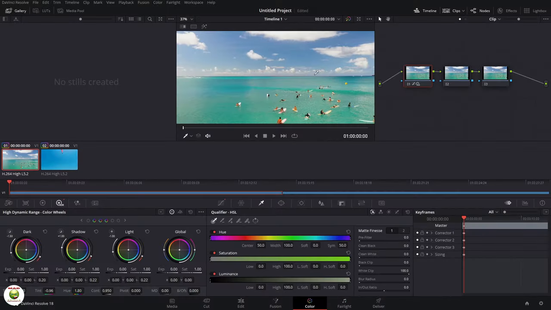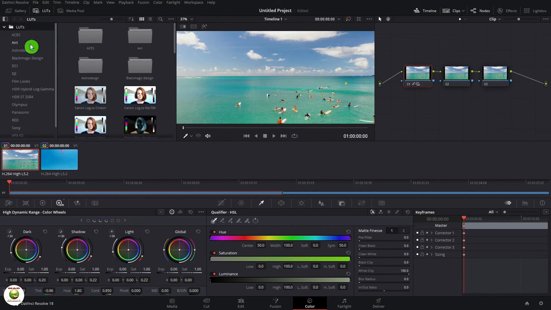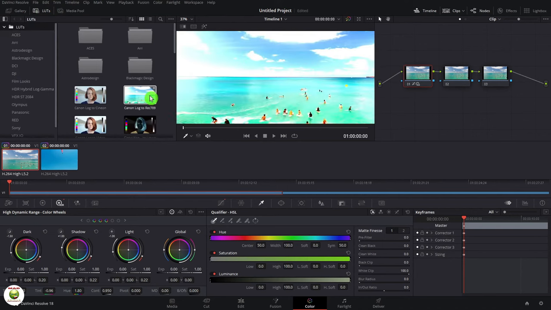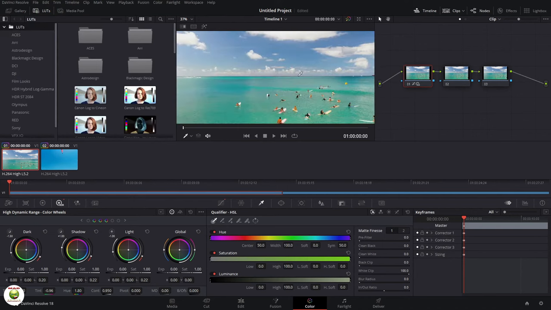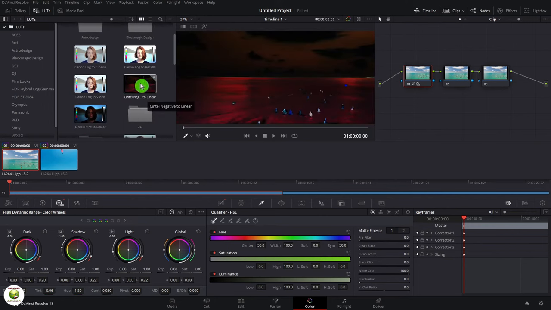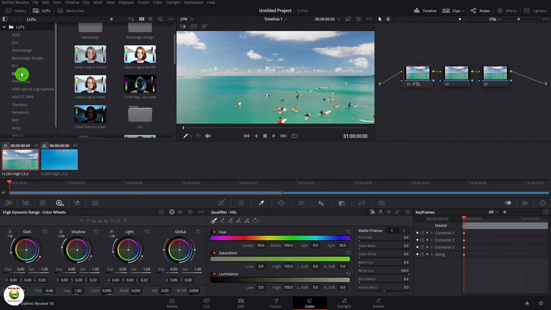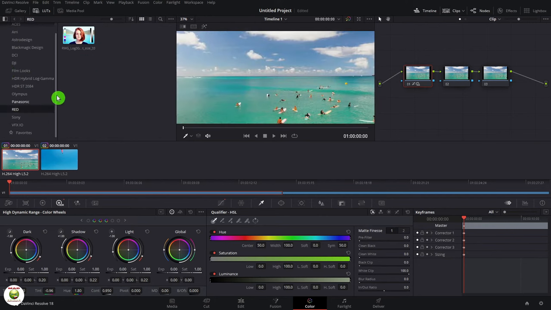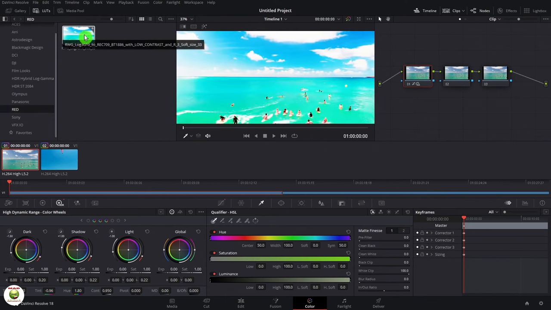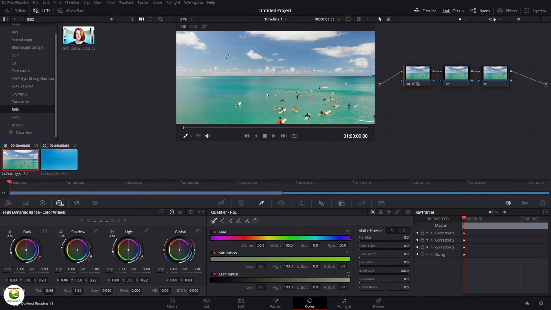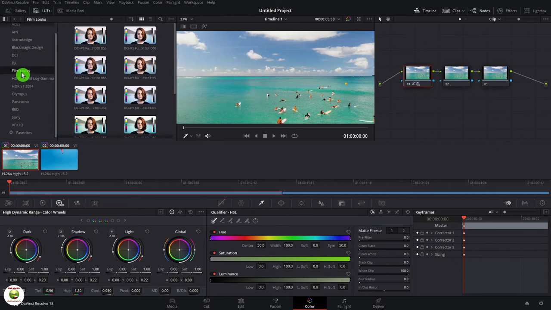If I want to put a LUT in here, I go up here to LUTs, click on LUT, and there are all kinds of LUTs. If I scroll over the LUT, it will show me what it's going to look like in my video. As I also said, you can import your own LUT. A lot of times this red LUT is used for commercials because it's really bright. And you can change it at that point, but the same thing applies here.